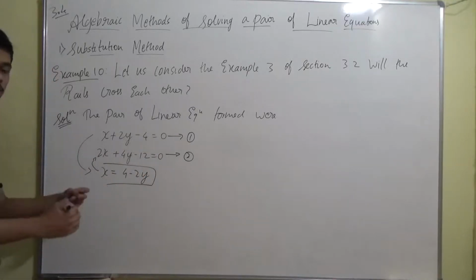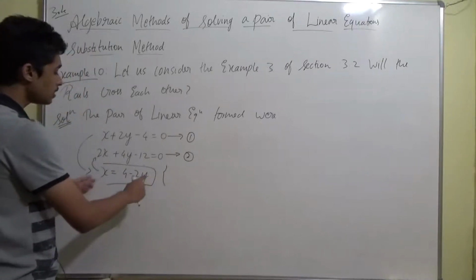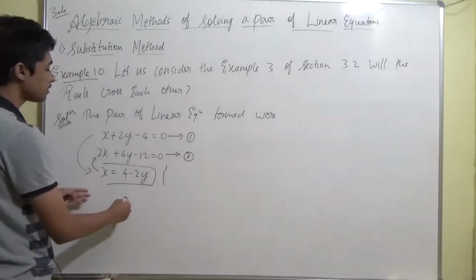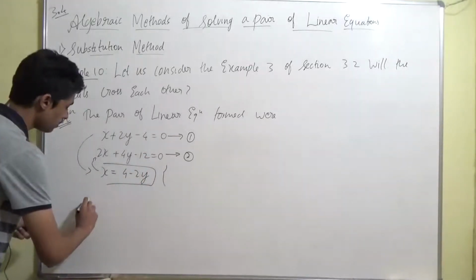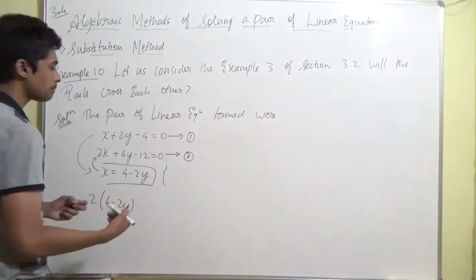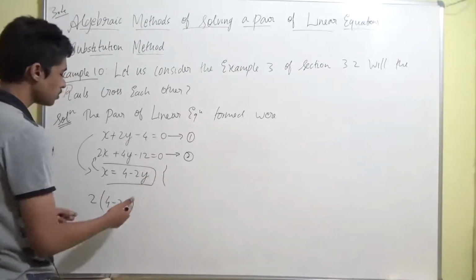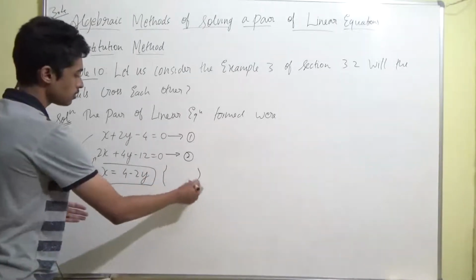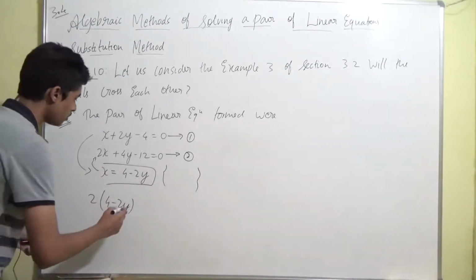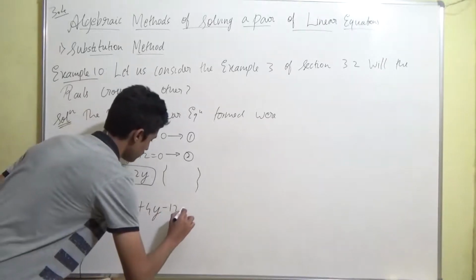Here actually in your exam you have to write it, guys. After getting this, you have to put it in brackets and write it. Now we will replace this value of x in equation 2, and the next step should be the replacement step. In the exam you have to write everything step by step, guys. Right now I'm teaching you the concept and also telling you the things you have to write down, but I won't write it fully; in the exam you have to write all the steps completely. Plus 4y minus 12 equal to 0.